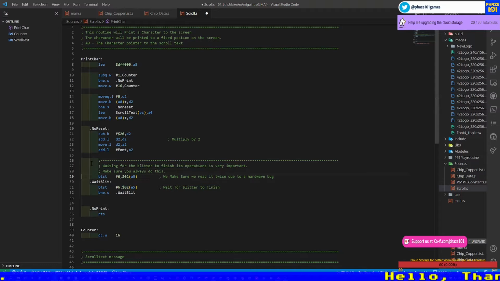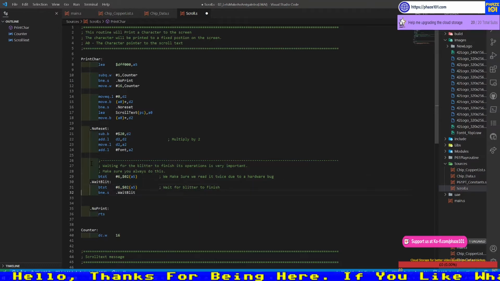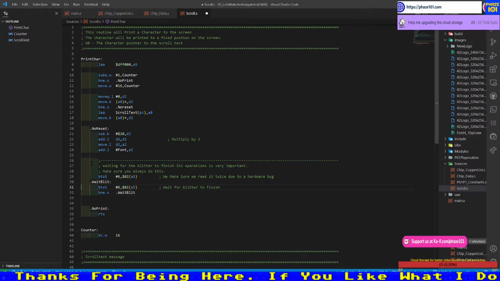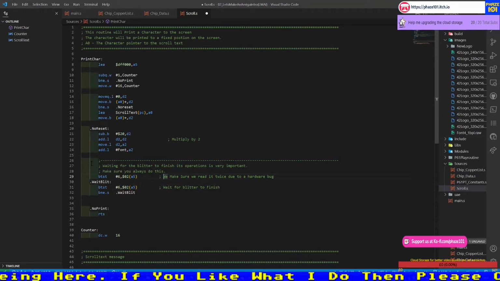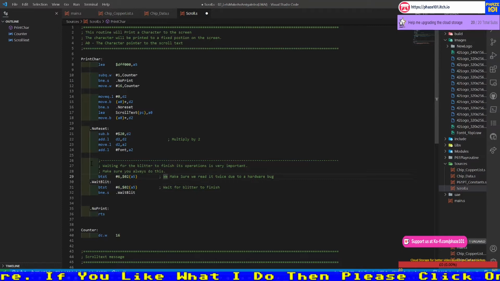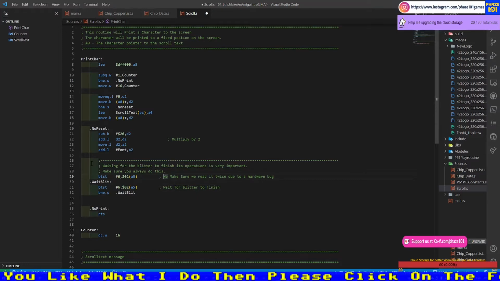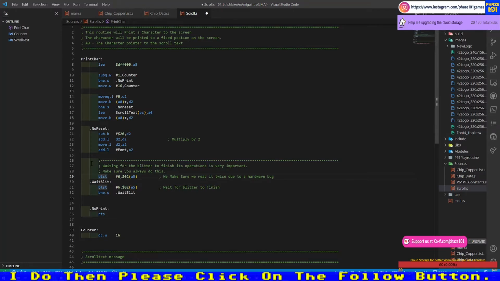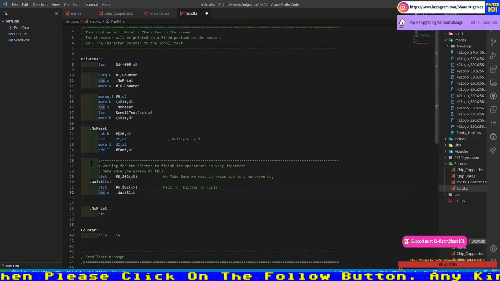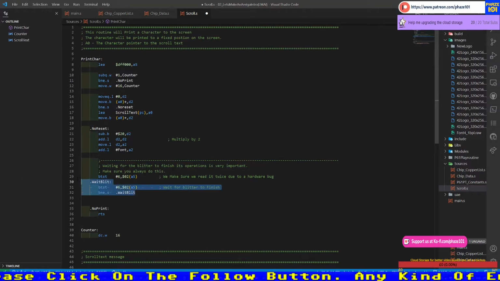Besides my comments, I am testing for the blitter twice, to see if the blitter is being used. Why twice? Because even if it's not being used, you still need to do it twice, because there's a bug in the hardware, and sometimes this bit gives you the wrong value. So if you read it twice, you get it right. But if it's being used, you loop, you continue to loop till it finishes.